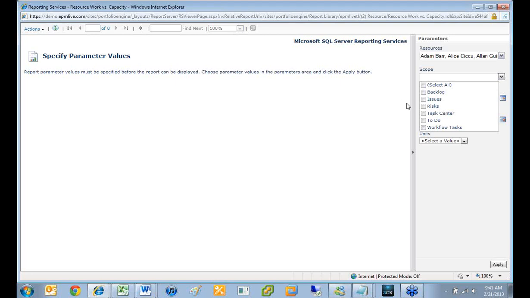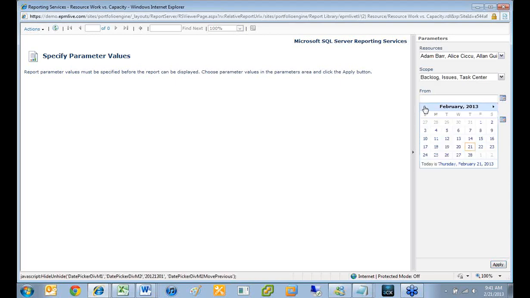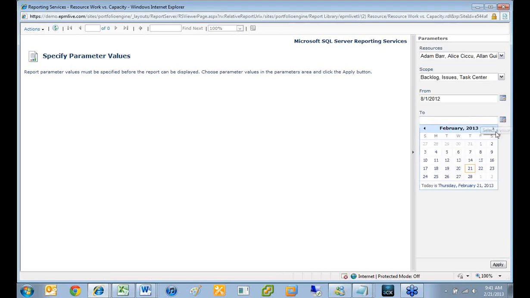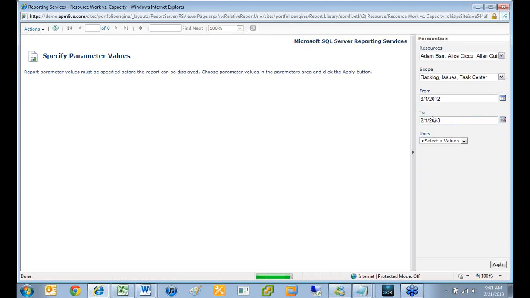And it's really cool as you add apps into the system. So for instance, if you add our project backlog app, the backlog will automatically pop up in here as an option to be selected. If you add service requests, those will show up, whatever different apps that you add to the system will show up there. So I'm going to go ahead and say I only care about tasks, issues, and say backlog items. Then I can pick a period from and to. So maybe I want to see the last 5 or 6 months or whatever it may be. So I'll go back to August 1st, and then I'll go till present day up till now. Or I could look in the future if I wanted to.